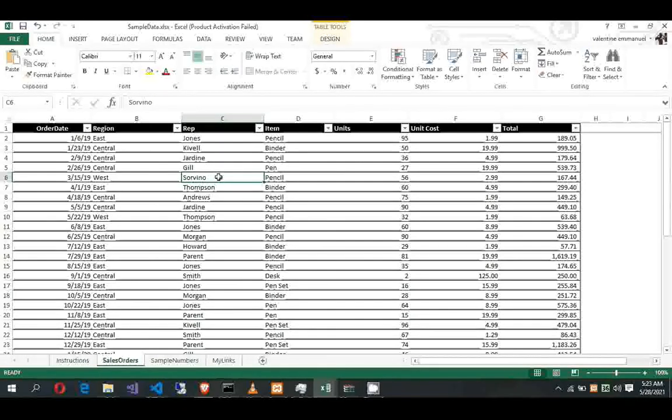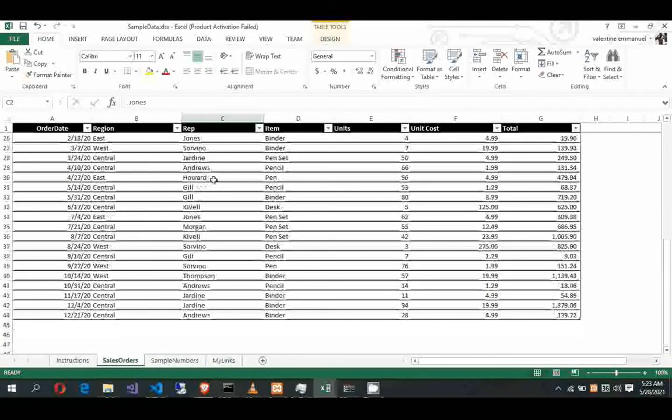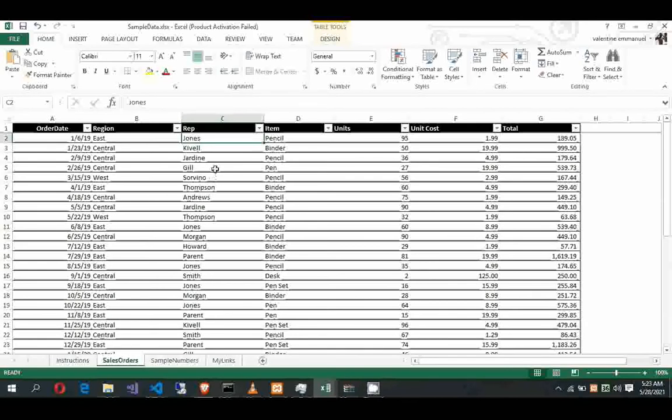It's easier to manage, but there are so many problems you will find that even when the data is this small you might experience. For instance, typos. There is nothing stopping you from spelling Jones wrong, especially when you have to always repeat Jones. Jones made about 6 or 7 sales. He appeared about 6 times in this place.